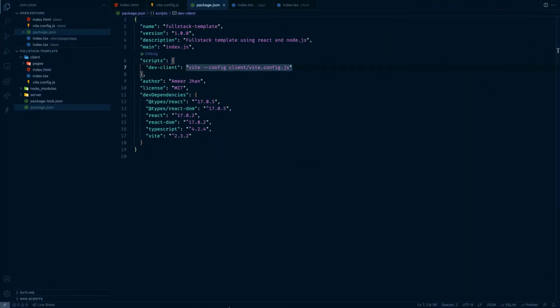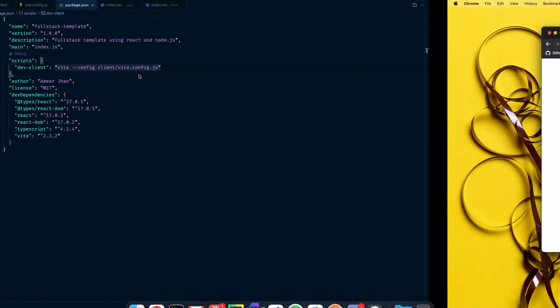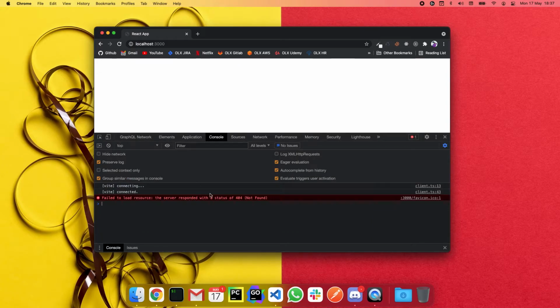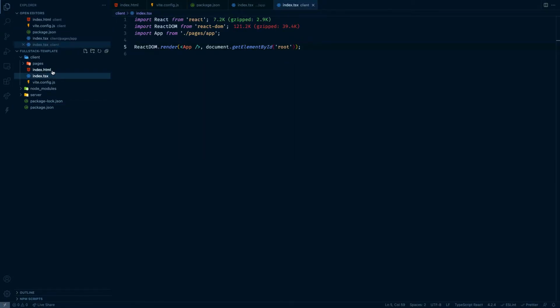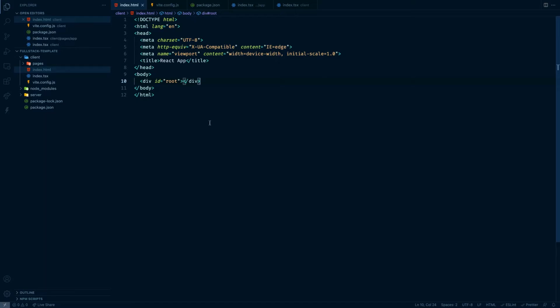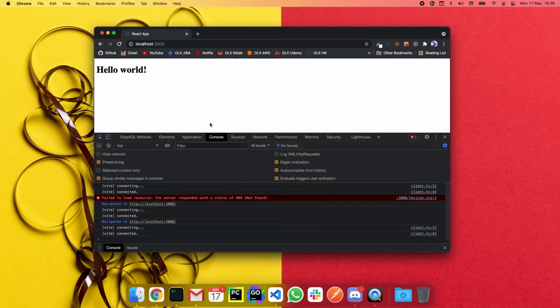Where is our browser? I don't have a browser open yet, so let me just open a browser. localhost 3000. That didn't go, I think. Did we get any error? Okay, it does say that it loaded. Okay, I think I didn't import our script, so we need to import our script into our entry point, which is the index.html. So I need to use a script tag, and src is gonna be /index.tsx. And the important thing you shouldn't forget when using Vite is that you need to specify type module. And yes, we have React already up and running.